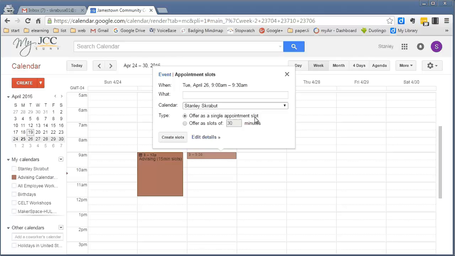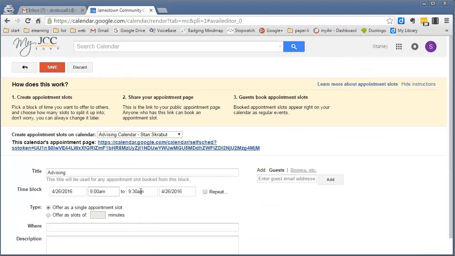So maybe you can only fit in one slot, or you want to control the slots and you're going to have them throughout the day, and it may not make sense to offer them in blocks of 15 minutes. You can do the same thing. I'm going to call this advising also, and make sure it's set to my calendar and a single slot. I can edit the details in this, and perhaps I want to set this for a 15-minute block, and I can make that change right there.